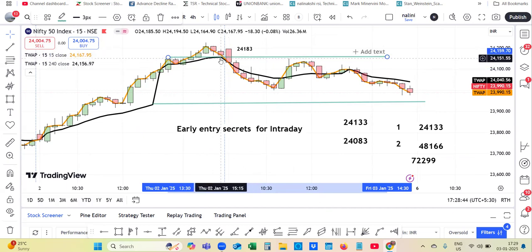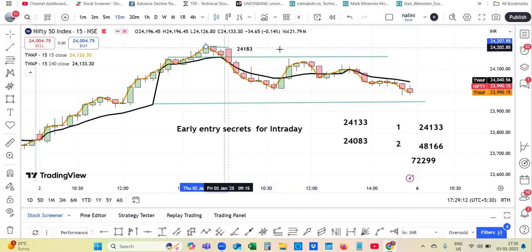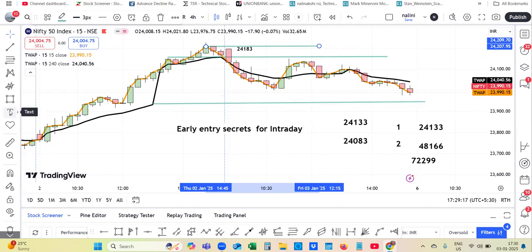And this time, the shorter time period time-wise weighted average price crosses below. That is the strategy. It crosses below, and you can see a bearish candle closing below the hourly time-wise weighted average price, and you can comfortably take the short position. And your guideline is this time-wise weighted average price, and also you can place a level, yesterday's top level 24,209 as your stop loss.